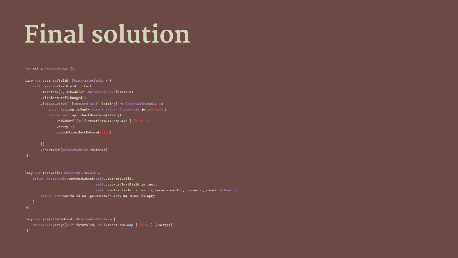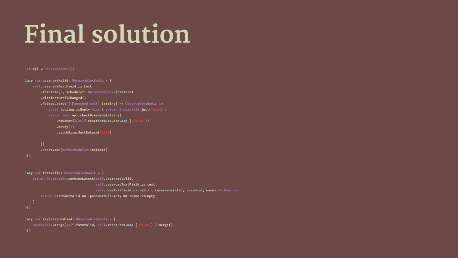So that flat map now is going to get true or false from that internal observable that's being returned. It's going to subscribe to that and forward along the values. So now those are the values being sent out of the top of my username valid observable, or at the bottom of it, I guess, if it's this chain. And then finally, you're going to see the observe on operator.